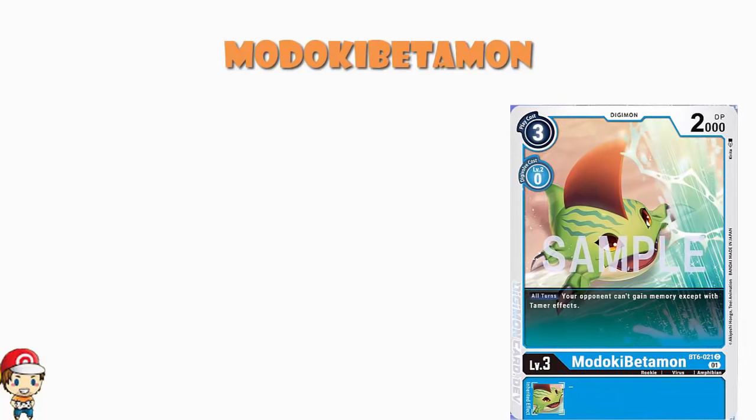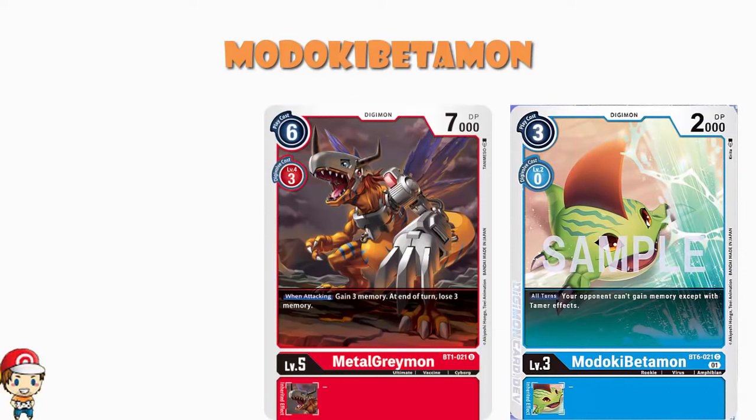Now, Murakai Betamon. On all turns, your opponent cannot gain memory except with Tamer effects. So what about cards like Metal Greymon, for instance, these memory borrower cards, whereby you gain free memory now, but you have to give it back at the end of the turn? Well, you don't gain the memory, but at the end of the turn, you do still lose the memory.